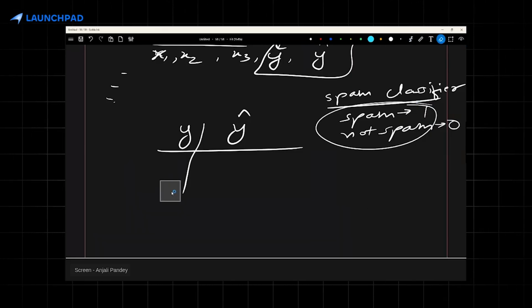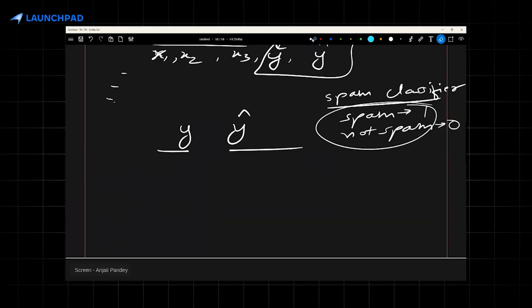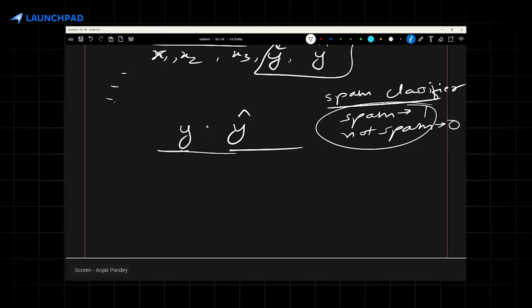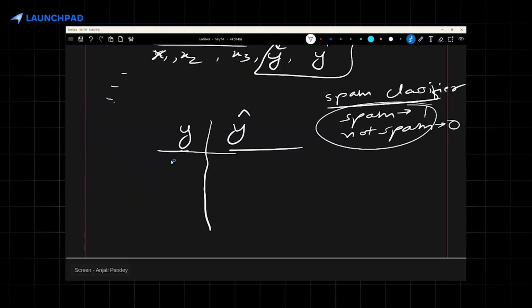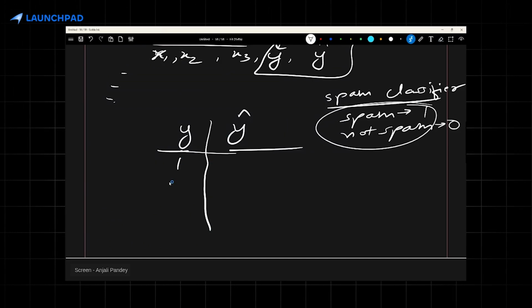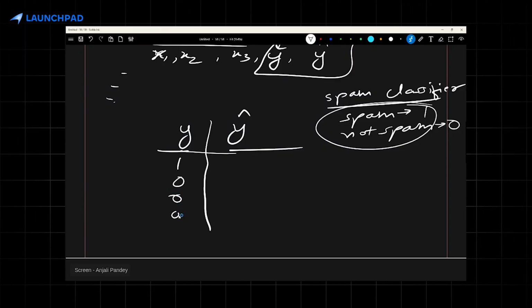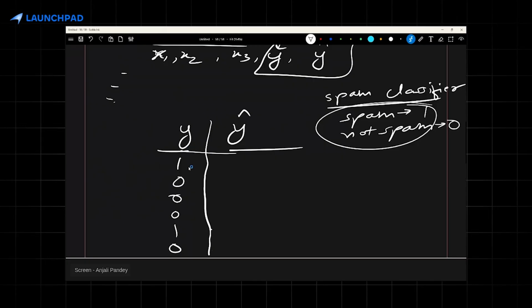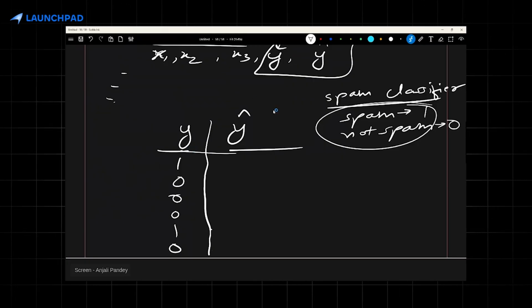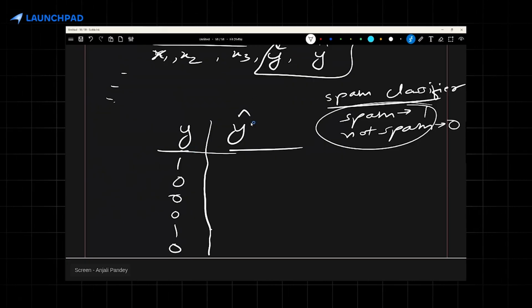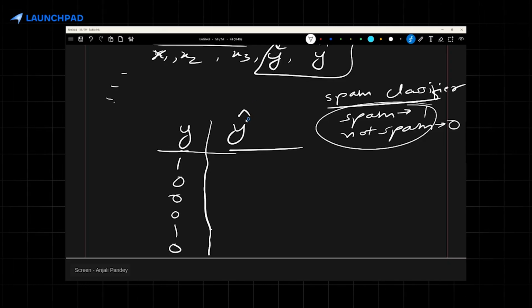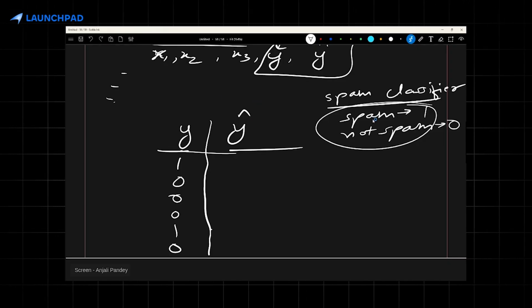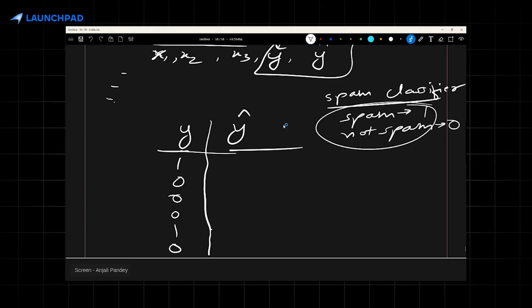So let me get rid of this line. Okay. So let us say that here we had 1, 0, 0, 0, 1, 0. These are the actual output data points that I already have in my data. And when I built a model, when I did a model.fit and I did model.predict, in the prediction of a classification type of problem statement, you are going to get a probability value.